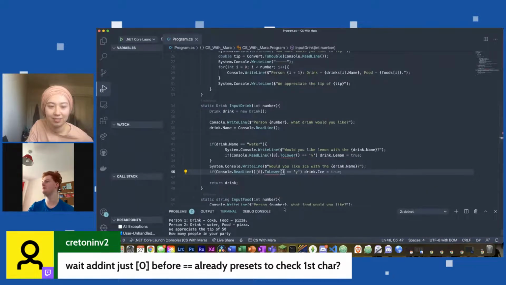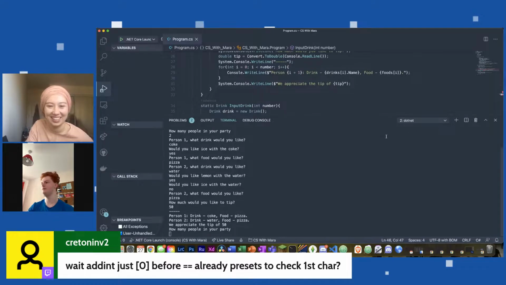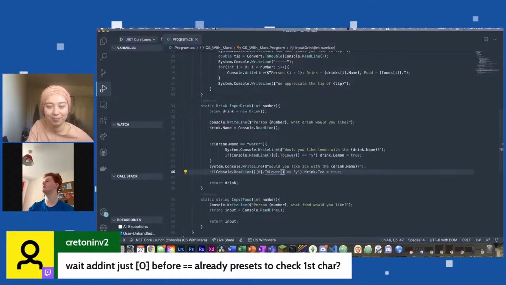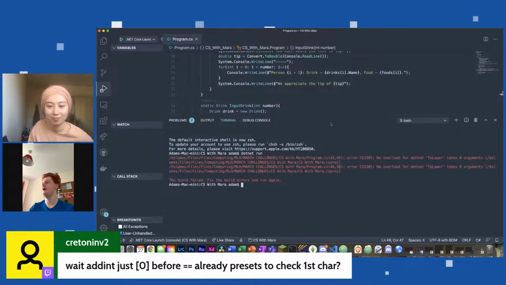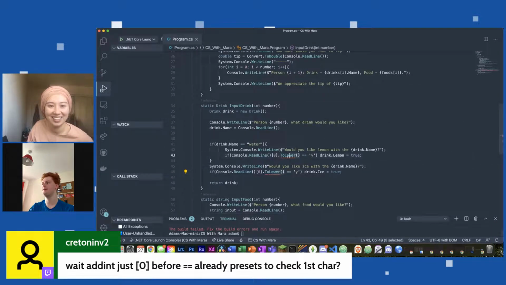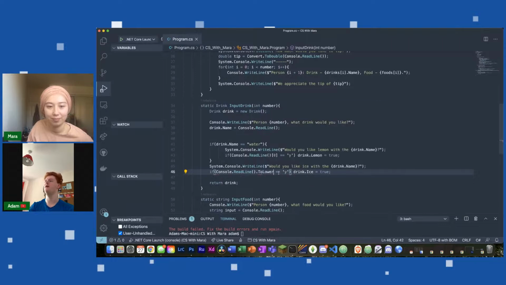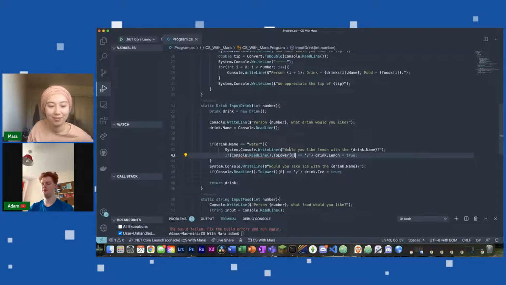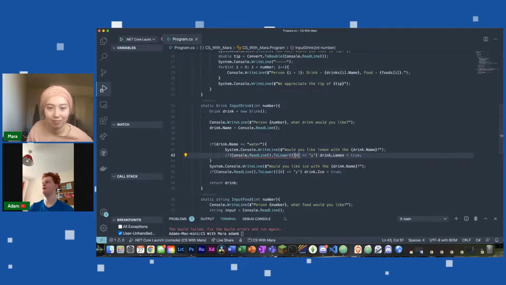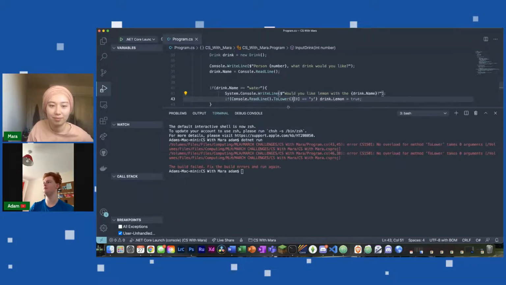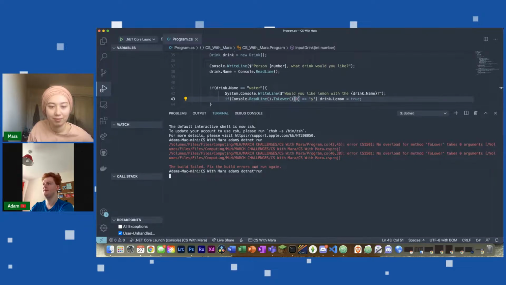I keep wanting to press F5 because that's what I'm used to, and clearly that doesn't work on here. It also won't let me stop it, which is fantastic. I guess I'll just close that and start again. Let's see if this works. Hopefully. No. So it doesn't like ToLower apparently on here for some reason, which is what I've used before. Unless, of course, maybe it doesn't work for a char. Maybe if I do ToString. There we go. If I make it lower first and then access the individual character, it looks like it's liking that. Missed the brackets. There we go. Now it should take it. Let's see if we get to it.